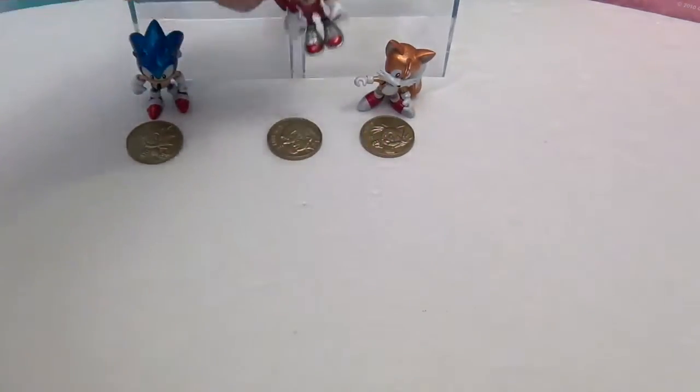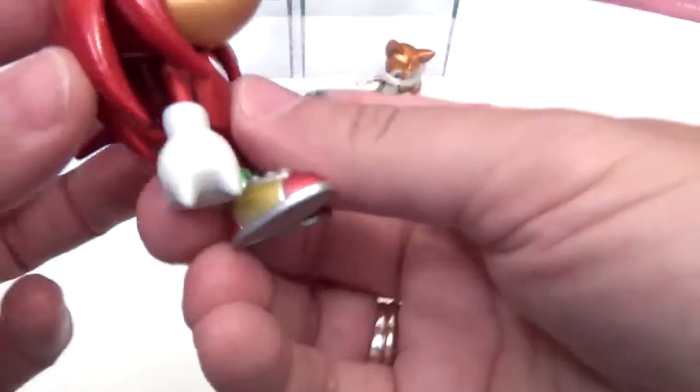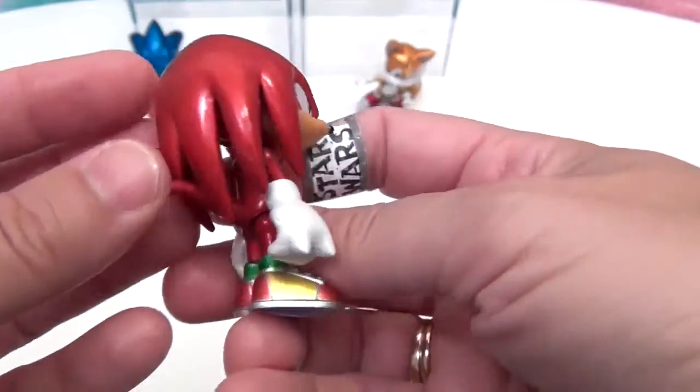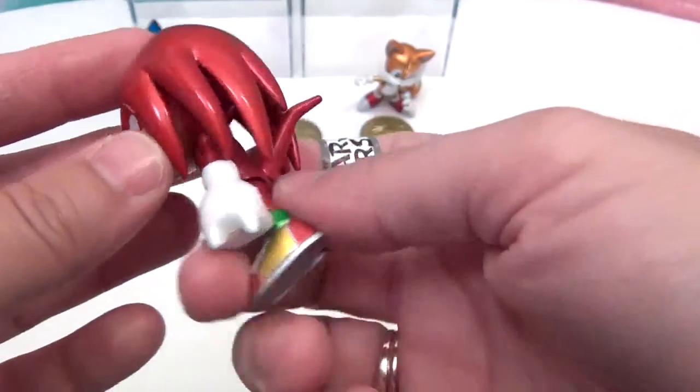Okay, next is Knuckles. And Knuckles has this awesome hair, or whatever this is of his, hanging down, kind of octopus-like.